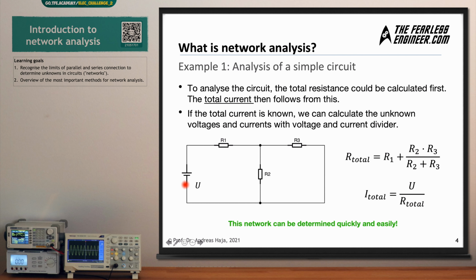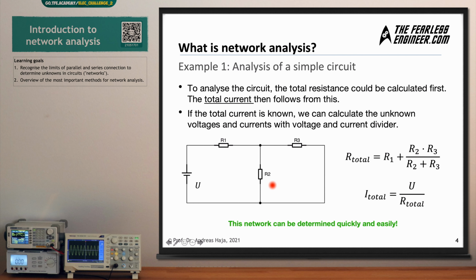We have a voltage source on the left, we have 3 resistors, we have 2 nodes, 2 junctions. The first one where the 3 resistors meet, and the second one where only resistors R2 and R3 meet. And if you look closely, you can find that R2 and R3 share 2 junctions, the one above and the one below, and this means they are arranged in parallel. And if this is known, you can use the rule for computing parallel resistance, which has been done here on the right. R2 times R3 divided by the sum of both. This is the replacement resistor for these 2 resistors relating to these 2 junction points.